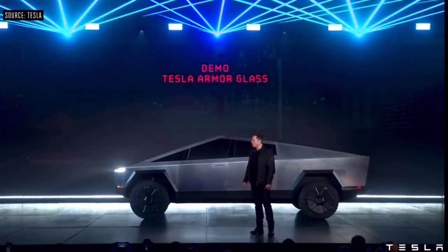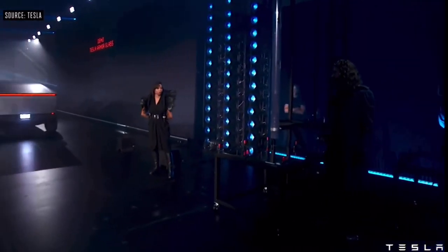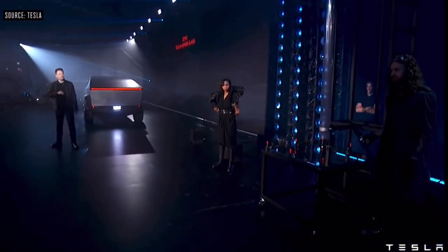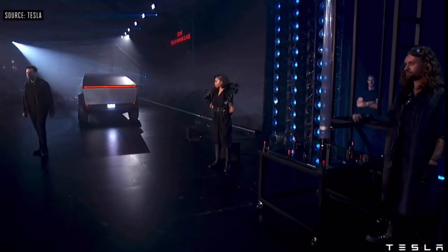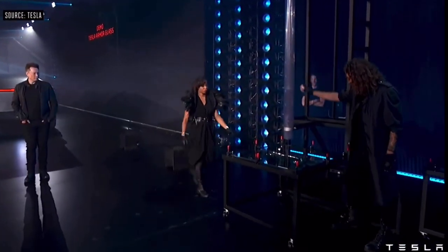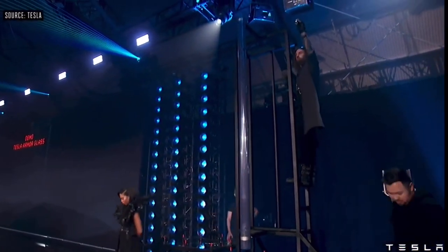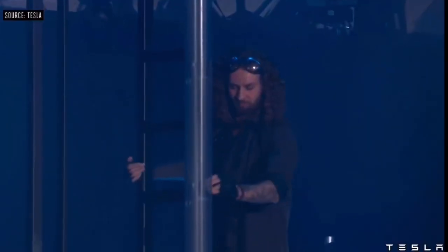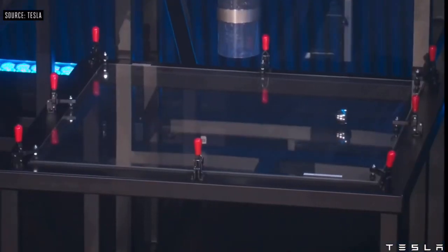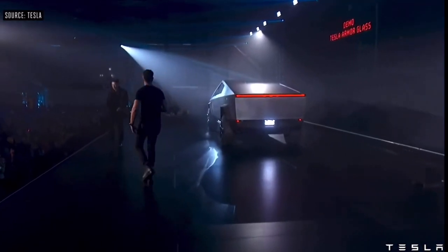Let's show the glass demo. So first this is regular glass. This is like normal glass, car glass. We want to show you what happens with normal car glass. Now I'll show you Tesla armor glass. Yeah, so it's still doing it, I guess. Franz, could you try to break this glass, please?